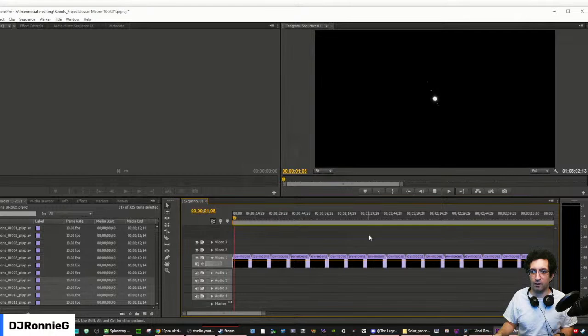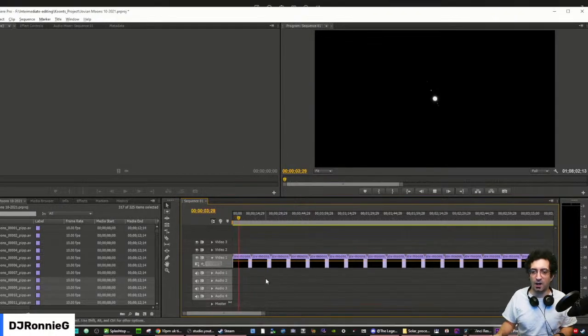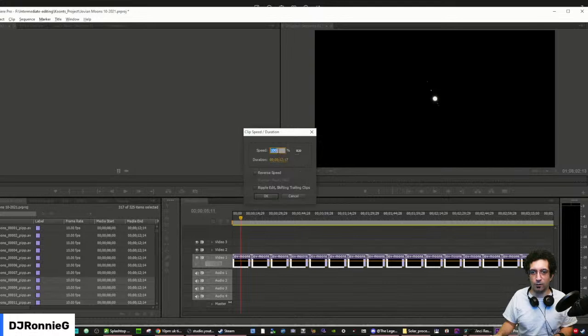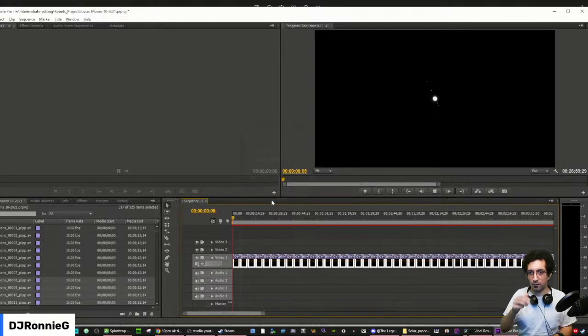So now, here's where things get tricky. I always forget how to do certain things in this. This is why I switched to DaVinci. So we want to lower the duration or increase the speed. So maybe we want each of those to be like a second long. We don't even want them to be a second long, but let's just say we want them to be 1 second long, or maybe we want them to be like 0.5 seconds long each. We want a ripple edit. Good, that actually worked.